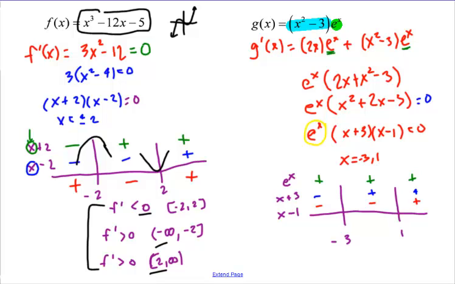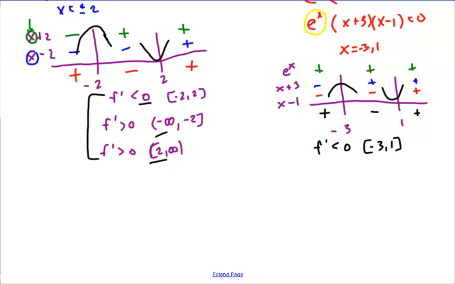And so my overall sign chart then is going to give me a positive here, a negative here, and a positive here. Positive times a negative times a negative, doesn't matter what the numbers are, but it'll give you a positive answer. And so on this graph, we're increasing, and then decreasing, and then increasing. So this is what your original function graph will have, these types of shapes. And so where is the derivative less than 0? From negative 3 to 1. And where's the derivative greater than 0?